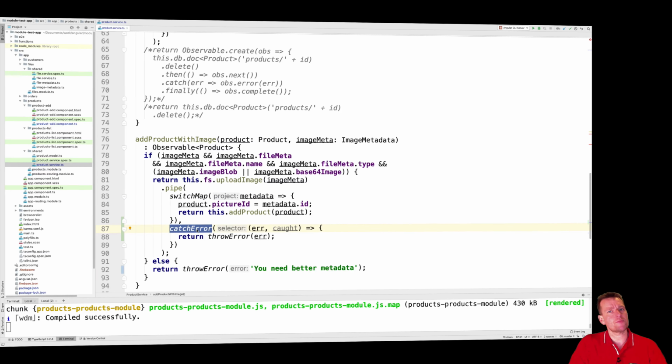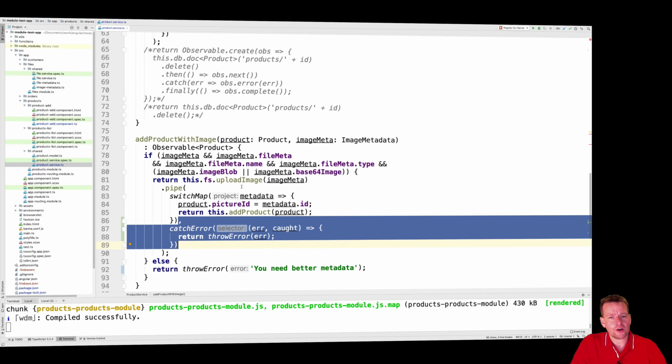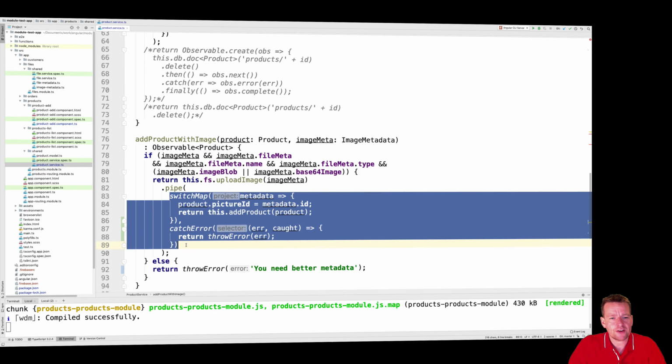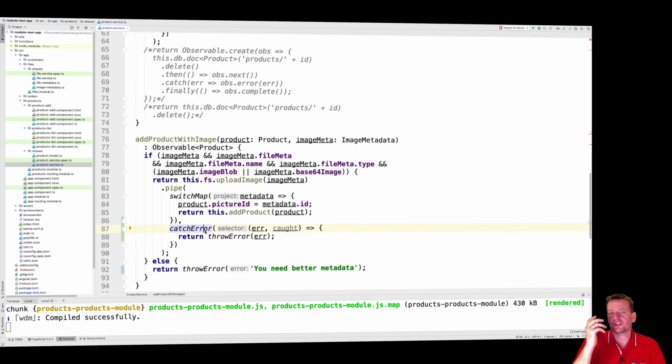Now this is rather complex, and you have to figure this out yourself, because if something goes wrong in the wrong area, you'll actually stop your stream, pretty much meaning you won't get the error thrown back at you. So you have to be pretty good at placing these catchErrors inside, for instance, the switchMap. You might need another pipe, and then you need to figure out, does the error actually trigger as it's supposed to?